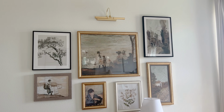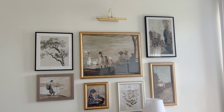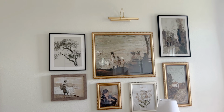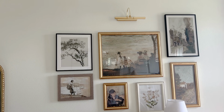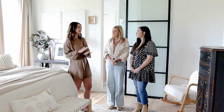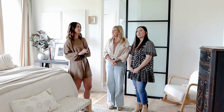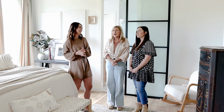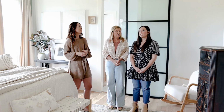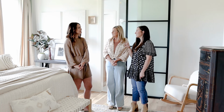So where do you find your art pieces? These art pieces are from Etsy, and they sell them in a bulk of like 20 different designs. And then you get the file. I saved the photos on my phone, uploaded them to a website that does the frames, and then they just did them for me. What's the website that does the frames? It's called Frame It Easy. Frame It Easy. Wow. Is it on Etsy, is it like North and Finch or something like that? I think so. Yeah, actually.